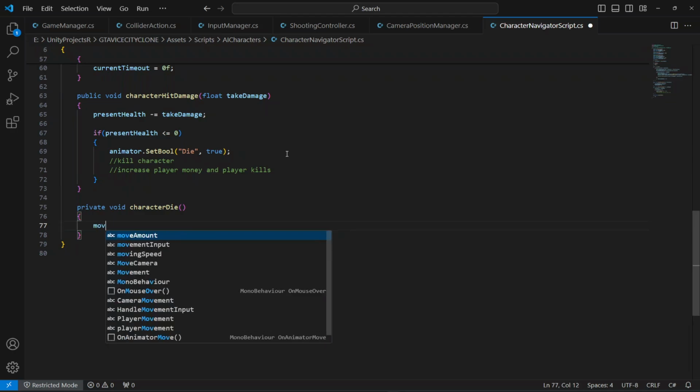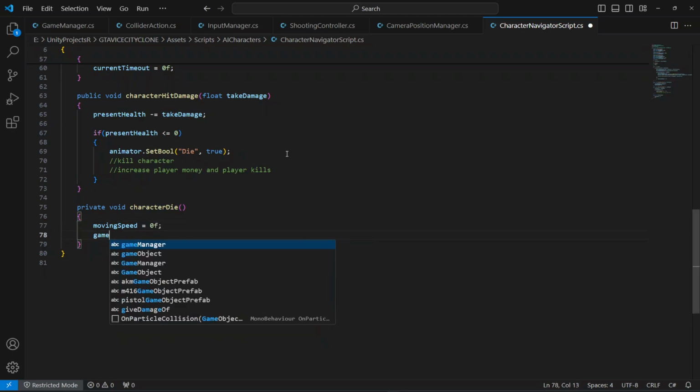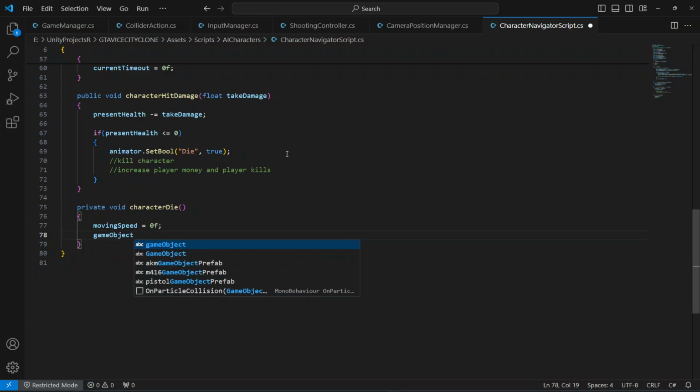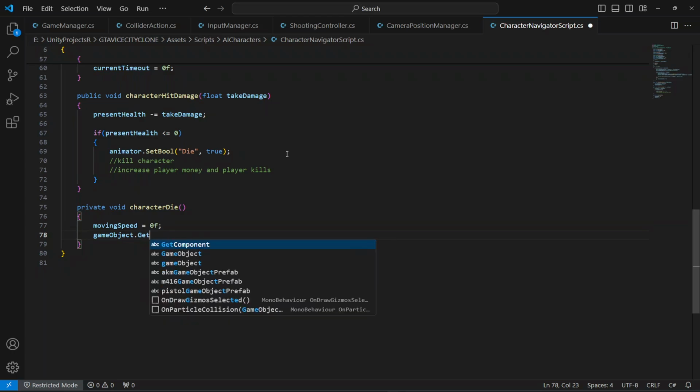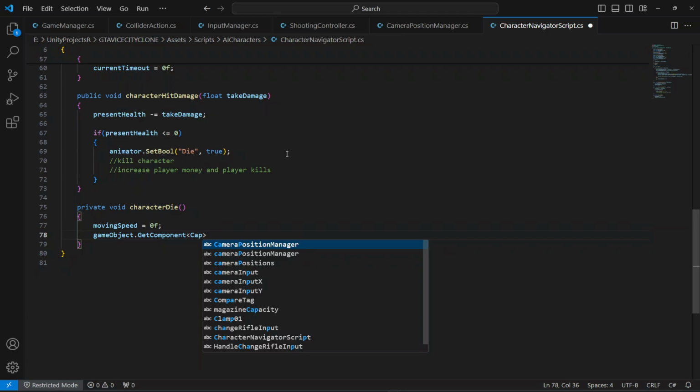In here I will set the moving speed of the character to 0, and then I want to disable that character, so game object dot get component, actually we want to disable the capsule collider of the character.